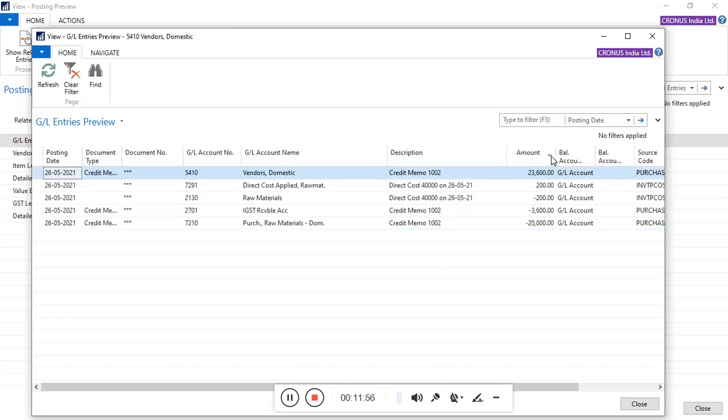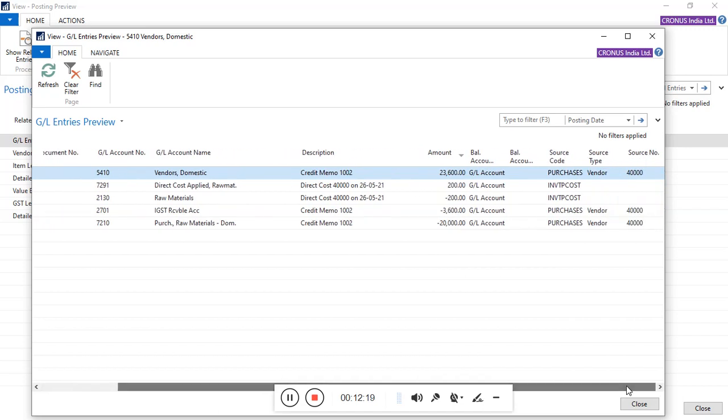This is the ascending and descending button. See, without a sign this is debit, and with a sign, this is Navision functionality, the minus sign represents the credit side. Document type is credit memo, then GL account number, GL account name, description, amount, balance account, and you can check the source code also, source type, vendor number, and the vendor type.